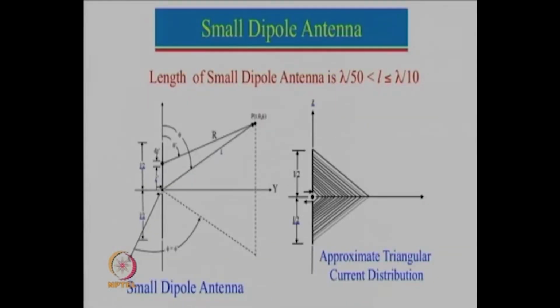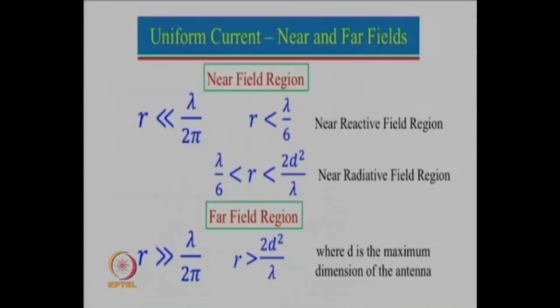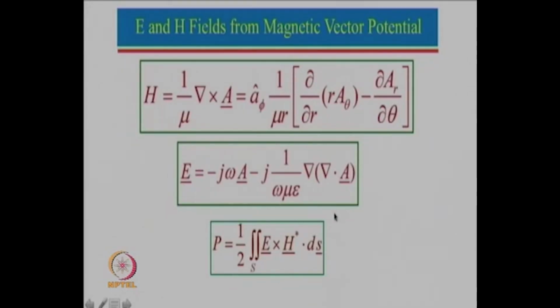So, power radiated can be found by using this particular expression here, and since there is only one component now, E cross H conjugate will be replaced by magnitude of E square divided by eta, because H is nothing but E divided by eta, which is 120 pi. So by using this we can find out the power, because we know what E and H fields are, and then power is given by half I0 square times RR.